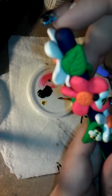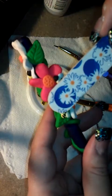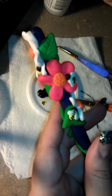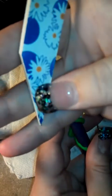I also wanted to show you that I had made, which one was it? It was this bottom one here. I had gotten a little bit of a black dot of paint on his top white wing. So what I did was I had an old nail file that's not a really coarse grit at all. It's pretty fine.